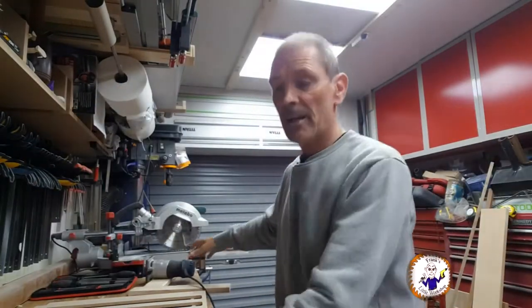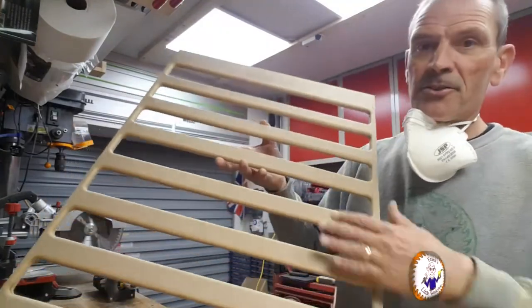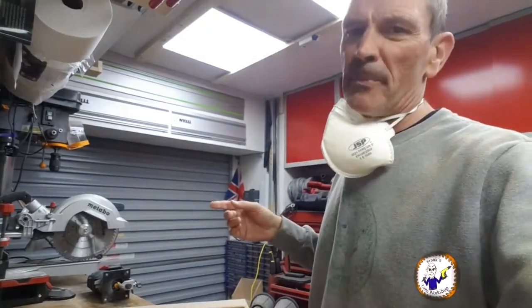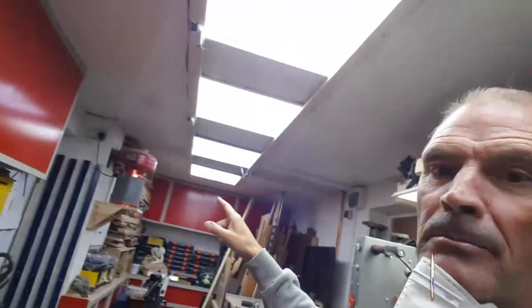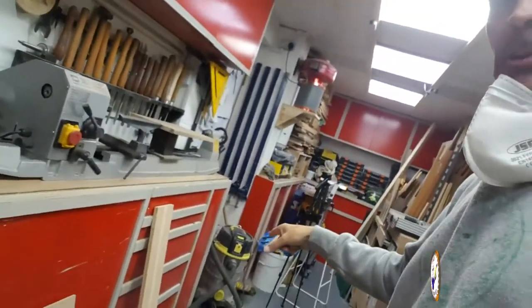But for now, I'm going to route the grills and soften those up a little bit. Okay, that was relatively successful. Soften the edges up a little bit on this. If you're ever routing MDF, just make sure you've got enough extraction. I've had this extractor going and my air cleaner up here, I've had that going as well as my shop vac. Make sure you've got enough extraction because it's horrible, nasty stuff.